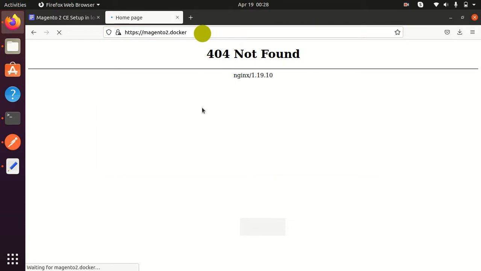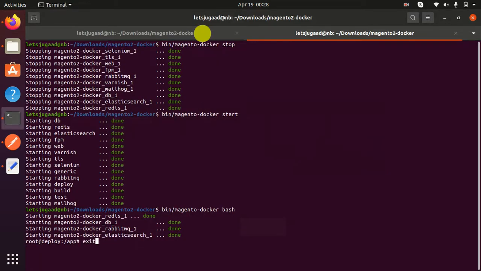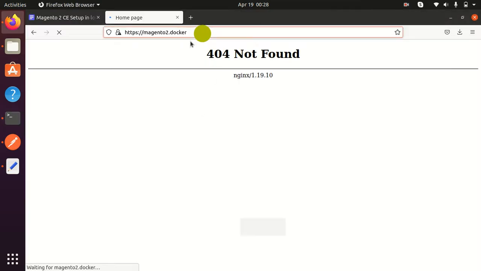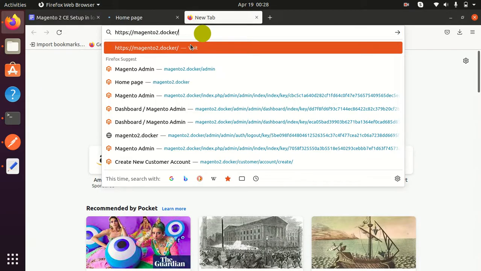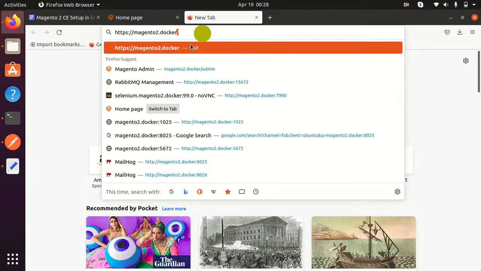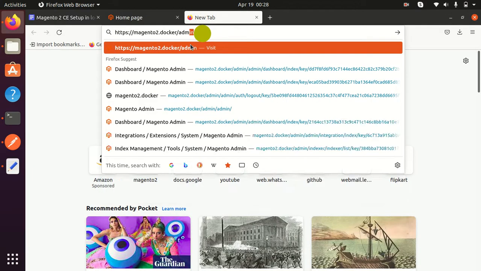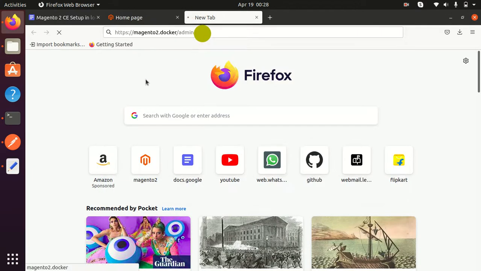Yeah, my Magento has started successfully. It's maybe some container related issue. So I restarted my container, and let's check the admin login access.